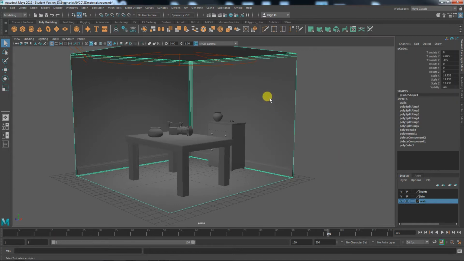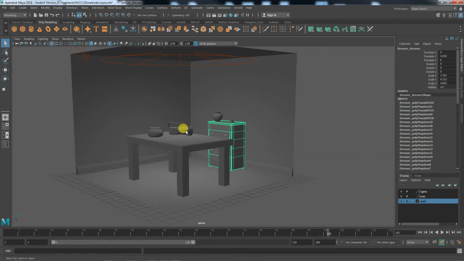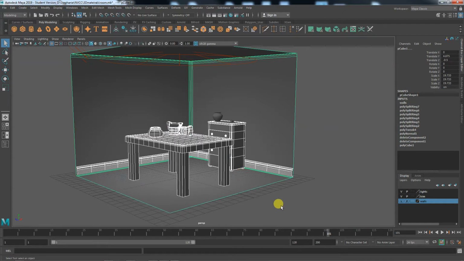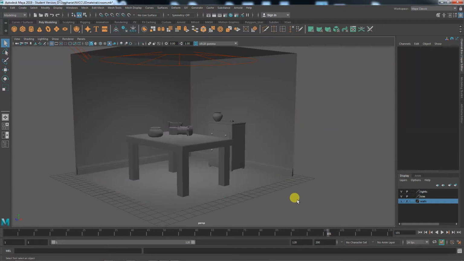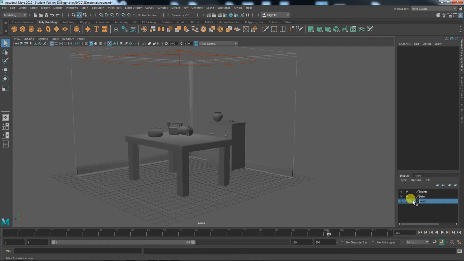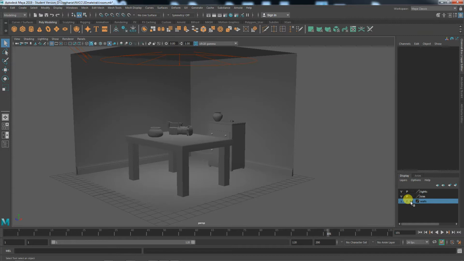So I have these walls here and I need to be able to access them while I'm modeling, but let's say I'm done modeling the walls and I just want to be able to select other stuff. But every time I go to select other stuff, I get the walls too, which is just annoying. So I put them on their own layer and then I click this third box, the one on the right. It's a cycle of three different things. Nothing means it's regular. T means it's transparent. We can kind of see the outline. And then R is a reference. So we can see it fully lit, but I can't touch it.